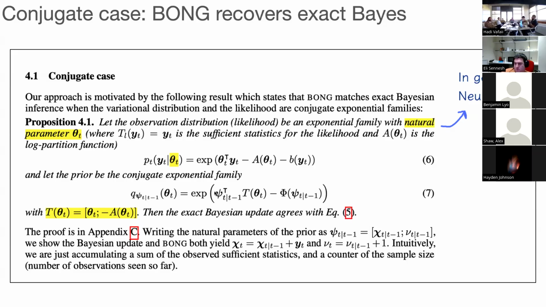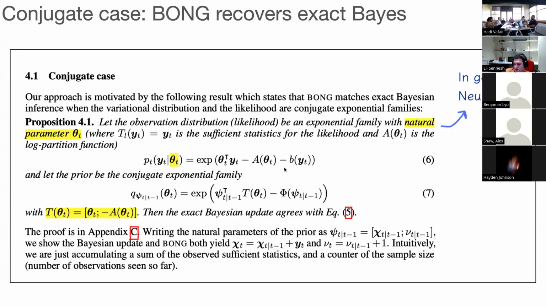And just to define conjugate, in Bayesian inference, if you have a prior that has a certain family, and then a likelihood that is some other family, if you multiply them and you don't change the family, you end up with a posterior that is exactly the same family as your prior, you can say that these are conjugate. So like Gaussians, if you have Gaussians for both, you're going to end up with a Gaussian for the posterior, or I think Bernoulli and beta distribution are also conjugates and things like that.